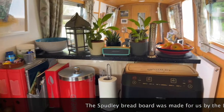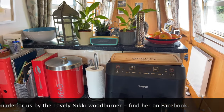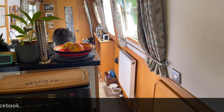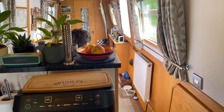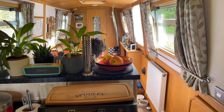We've also got a bit of a Bose sound speaker there, which we take outside if we're having a barbecue or something like that. But we've got an amplifier, which we can Bluetooth our phones, the TV. We've got a record player, which is Bluetooth, which is in the bedroom, but wherever we play music from, we can have it playing through the boat.